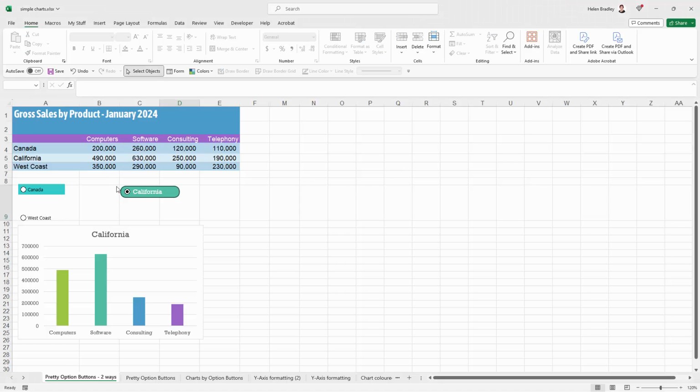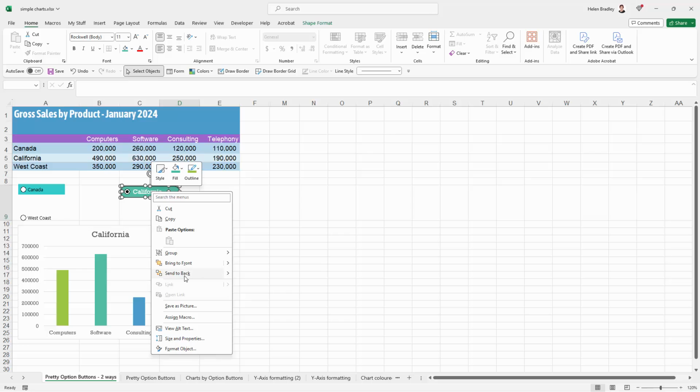Now there was a reason why I dragged all of these bits and pieces away from this area, is because you're going to have to drag a fairly sizable rectangle over these to select both of them. If you can't do that, you're just going to select one and then hold down the Shift key as you click on whatever is still open and visible, which is probably the other bit. Then you're going to right click and just choose Group and then Group again.